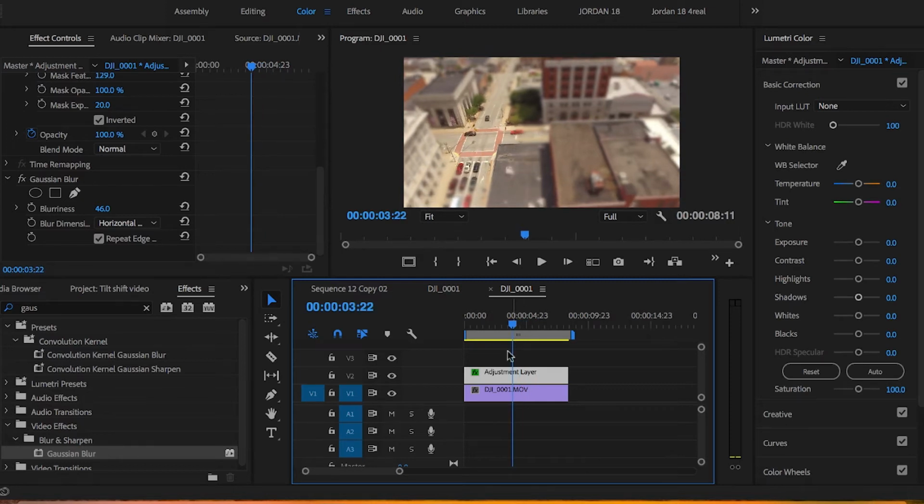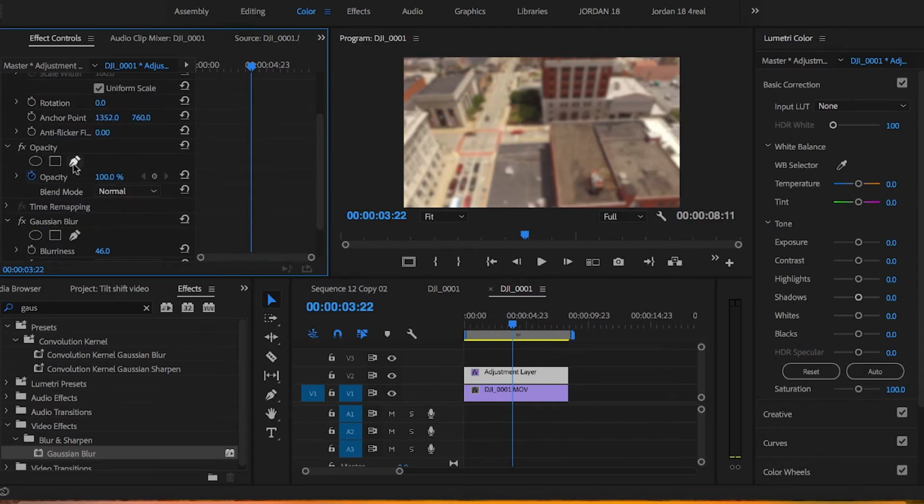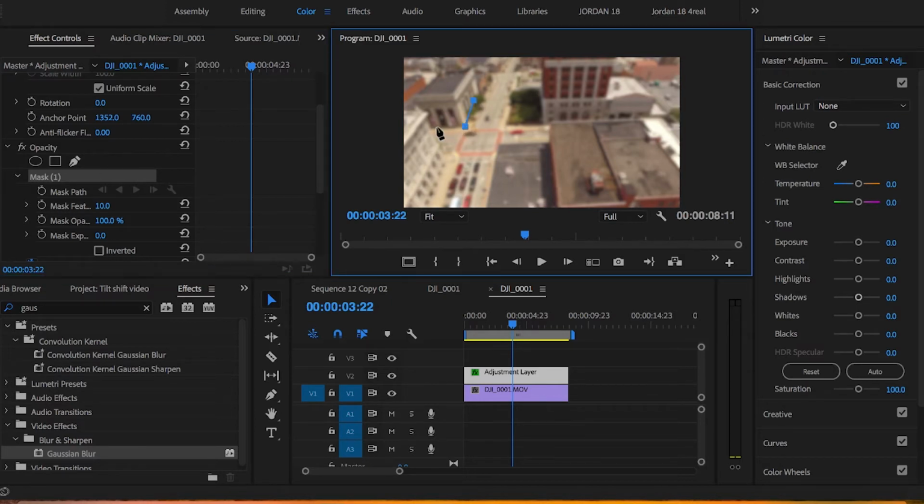I'm not a big fan of the ellipse mask, so I'm going to show you how I made the example I showed you. We're going to go into the mask and we're going to use the pen tool. And I'm going to create a custom mask. What I want to do is kind of just outline the road where all the cars are going to be, because that's really what I want to look miniature. In the example, I have it way out here. I'm actually just going to try it to there.